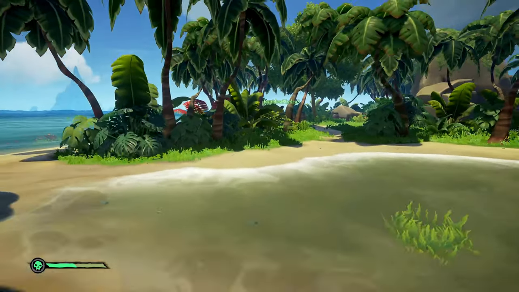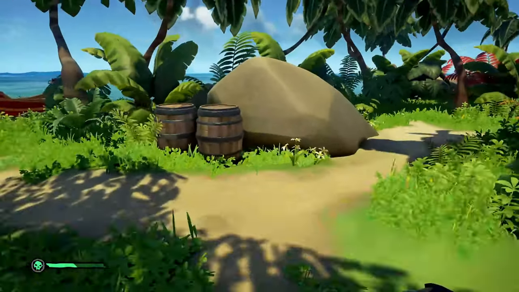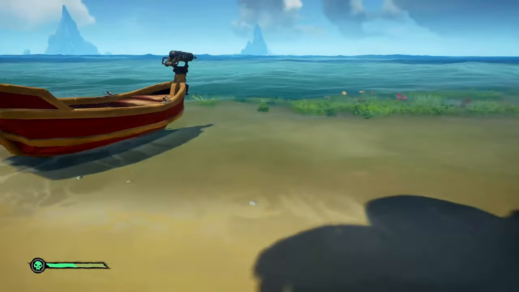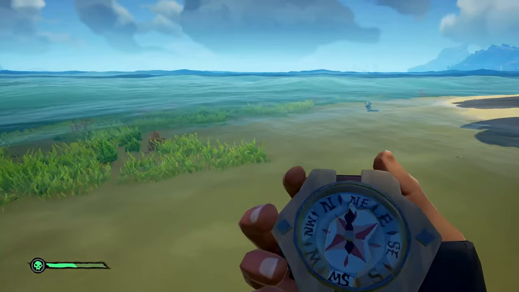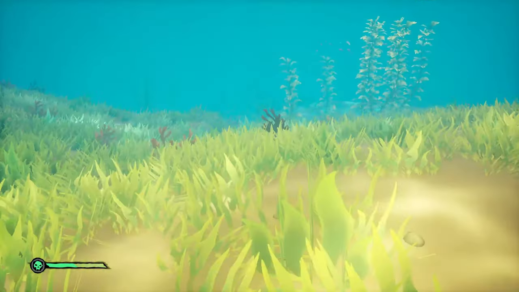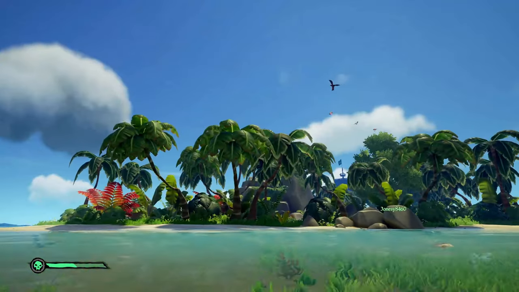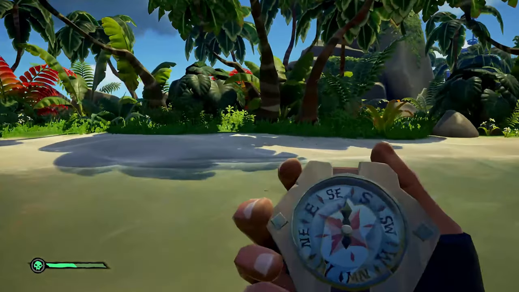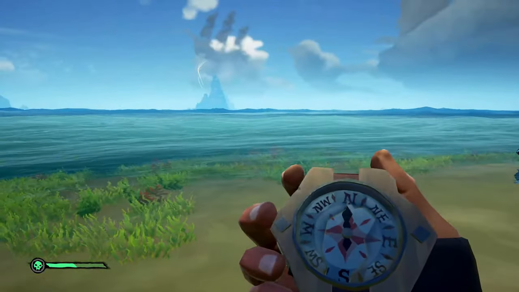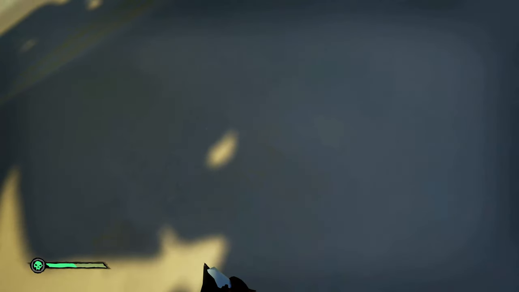Alright, so try and find the north. Yeah, so we'll head to the most north side of the island. Ooh, I found a rowboat. I believe the book mentions that they've pushed a chest onto the north side of the island. This lag is dirty.